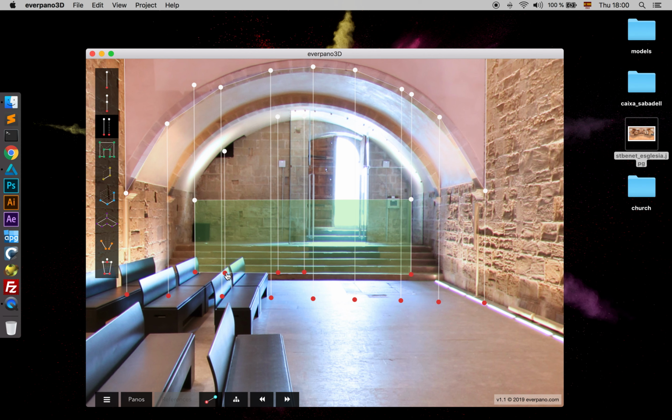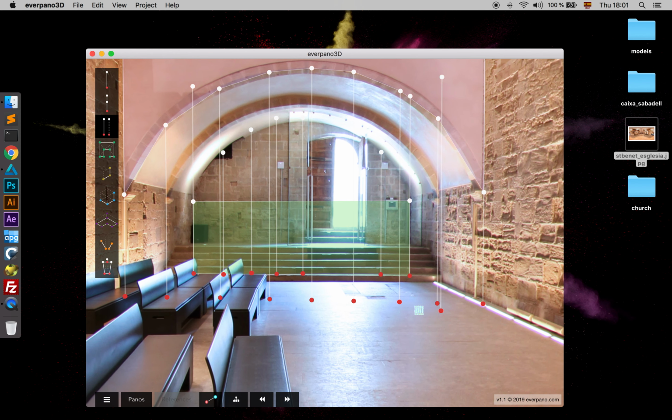One should go around here. That one should go more or less around here. This other one should go around here. 1, 2, 3. Okay, now this is getting more complex, as you have seen.